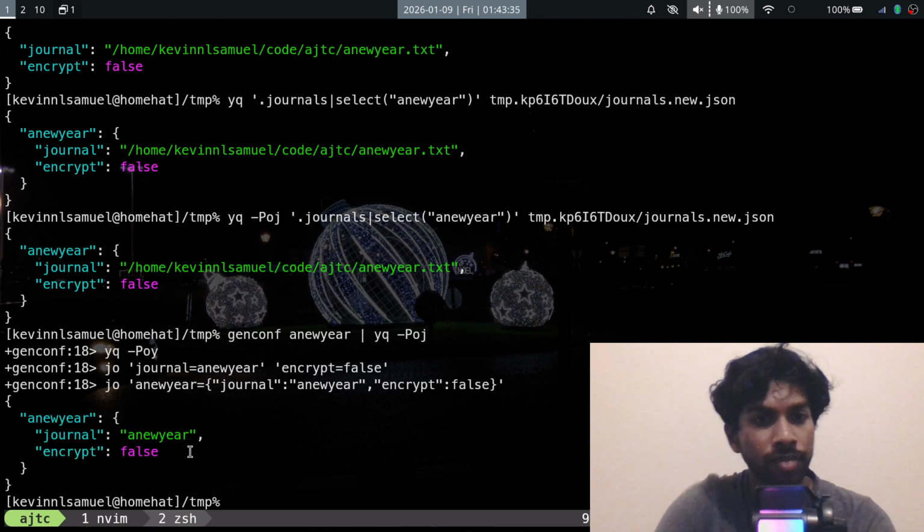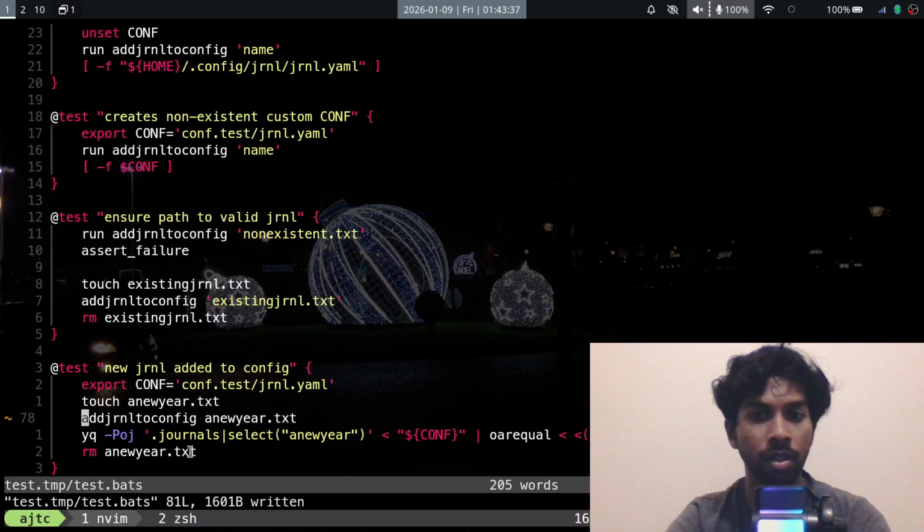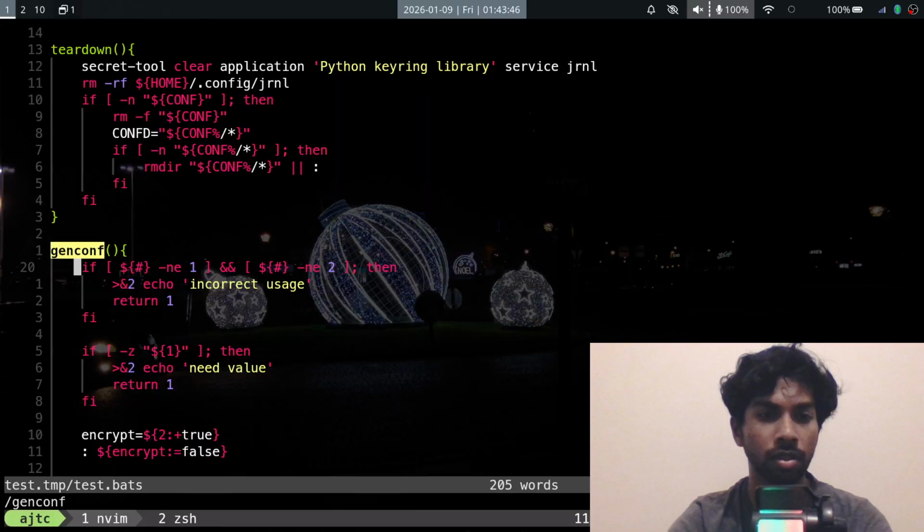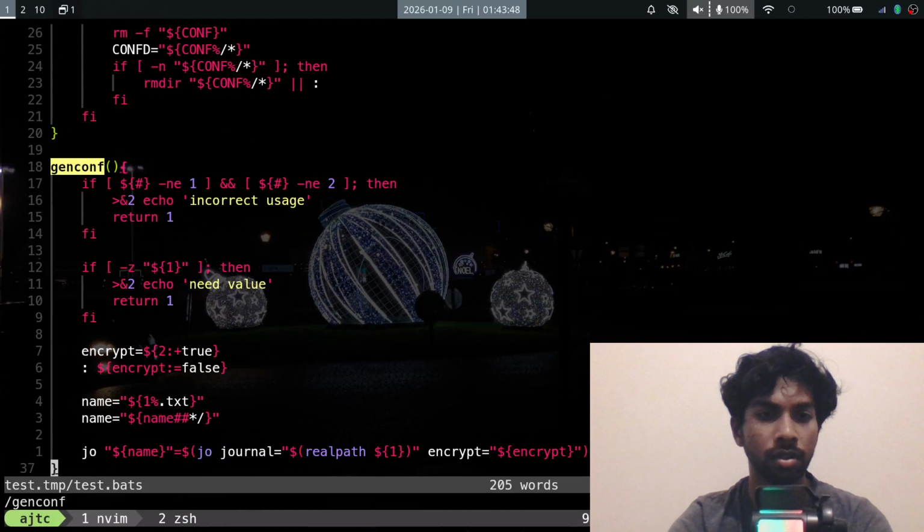Okay, so genconf didn't do full path name. Okay. Wait, no, I think I changed it over here though. Genconf. Yeah, genconf does it with your path.